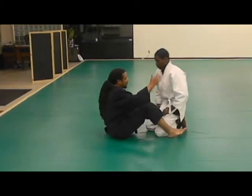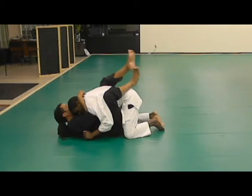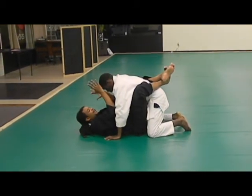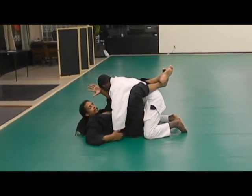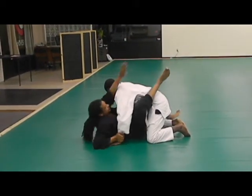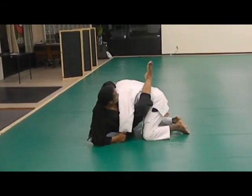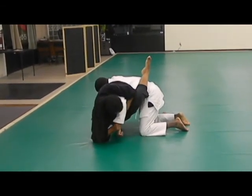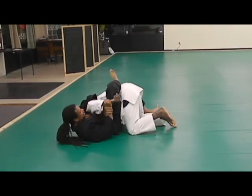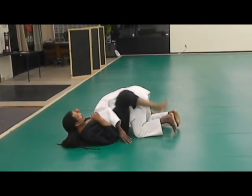So one more time — we're here, we're wrestling around, whatever it is, and I pull this guard here. He pushes away and I don't have the grip for whatever reason. I can control down here. This leg is going to help me reposition and shift. This stays up here. He tries to get away. I have this nice tight position here. I sit, reach through, grab nice and slow, and we have the shoulder lock.